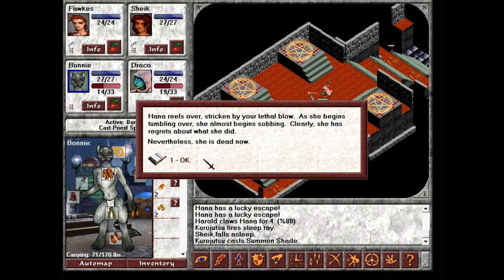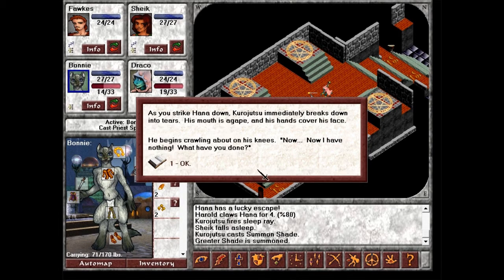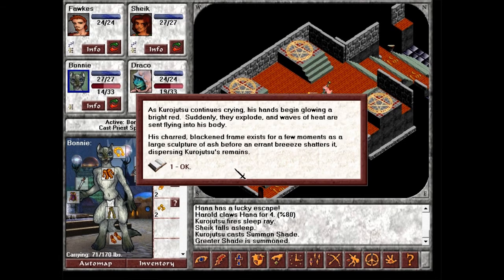Hana reels over, stricken by your lethal blow. As she begins tumbling over, she almost begins sobbing. Clearly, she has regrets about what she did. Nevertheless, she is dead now. As you strike Hana down, Kurojutsu immediately breaks down into tears. His mouth is agape and his hands cover his face. He begins crawling about on his knees. Now I have nothing! What have you done?